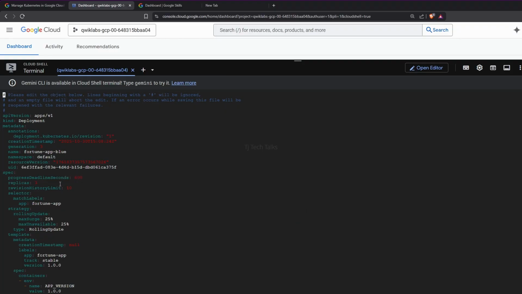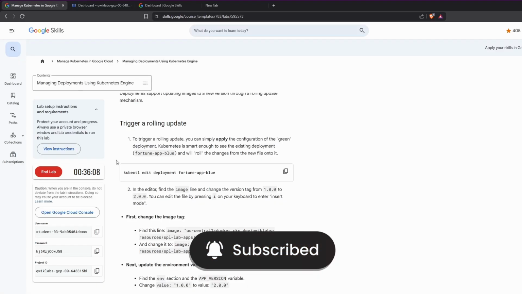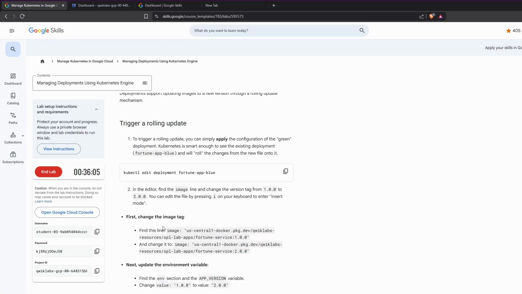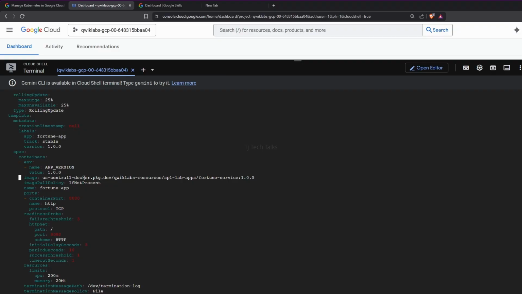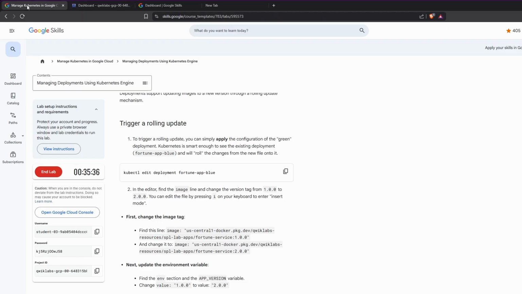If you are familiar with Linux, if you press i, it will go to insert mode and you can edit the file. Now we are editing the image. Initially it is 1.0.0, now we are making it 2.0.0. Similarly, we are updating the version equal to 2 in the metadata, which will be in your next update, the environment variable.